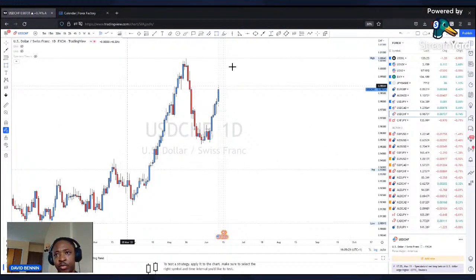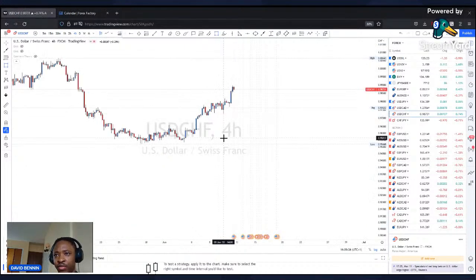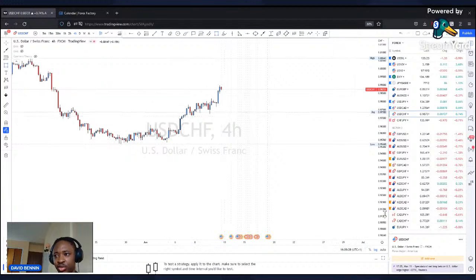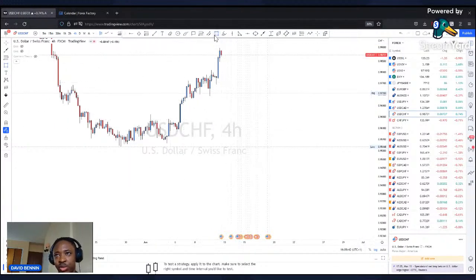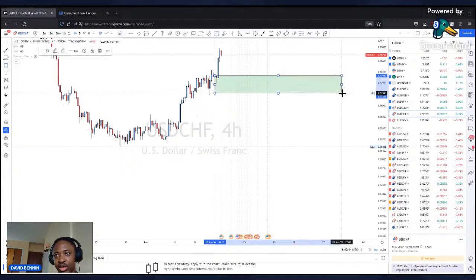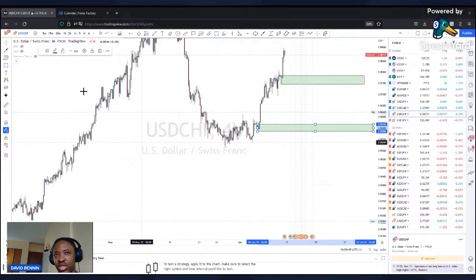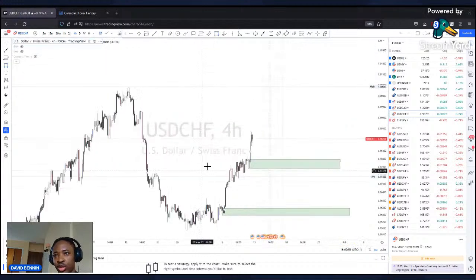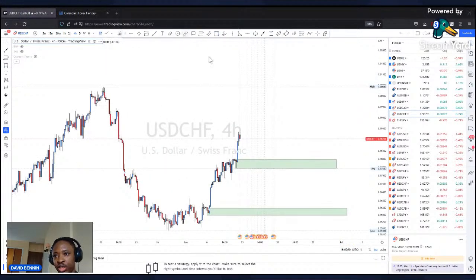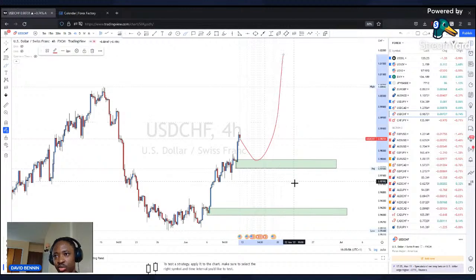So the best form of this has moved a lot. So this week, the entire week, USD CHF making a push to the upside. The best scenario would be if we have some pullbacks here, right? So right here, I'm spotting some liquidity levels here, that if price makes a push to the downside, that would be good for a rally to continue. So if we get a push to the downside, we would continue buying this.